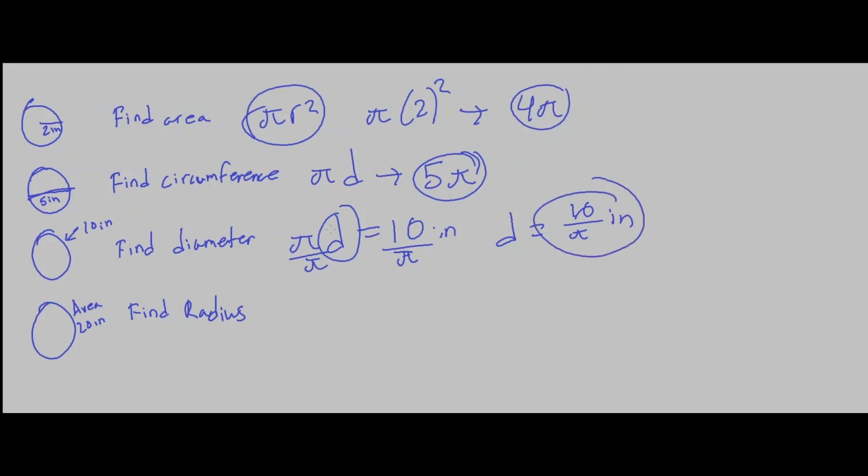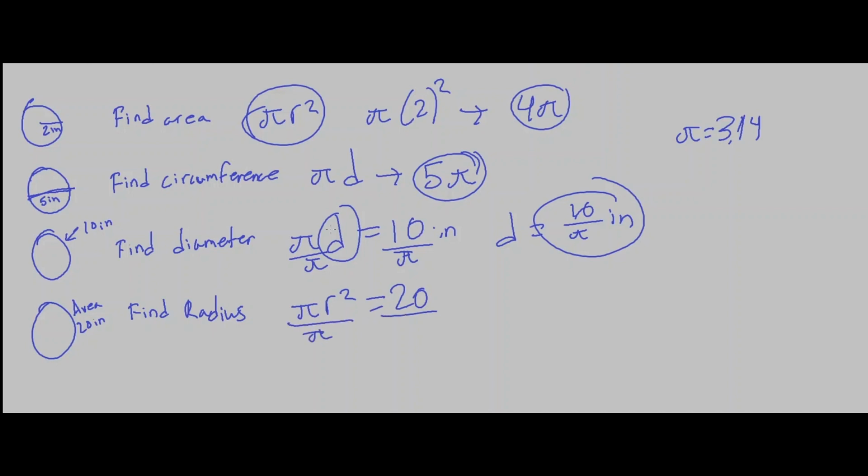Now the last question, we're given that the area of the circle is 20 inches and we need to find the radius. We know that the area of a circle is pi r squared. If we do the same thing as the last problem and set it equal to 20, now all we need to do is get r by itself. First we would divide out the constant, pi, which is 3.14. Of course you don't have to use 3.14. Most times you just need to put it in terms of pi.